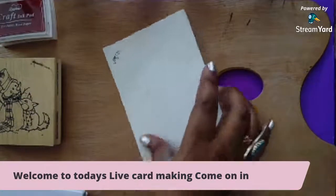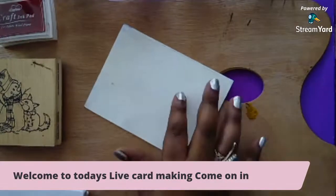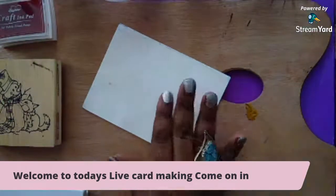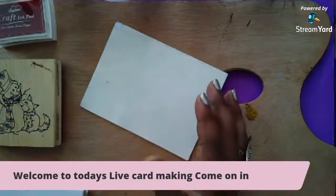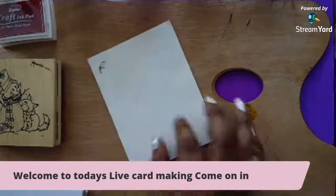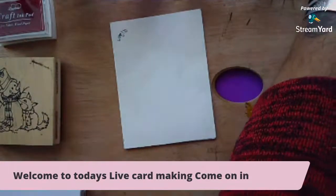First, I already have a blank card base here that I've already cut out. Now, what you're going to need, hopefully, for today's project is you should have maybe some watercolor paper. If you're doing art, most of you guys have a sketchbook that has a heavy duty paper, which tends to be 90 pound.